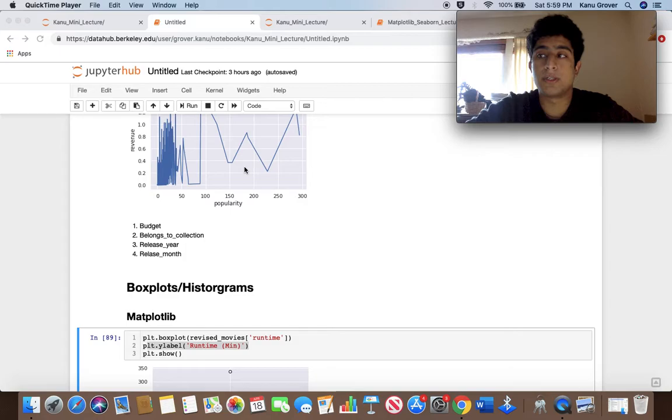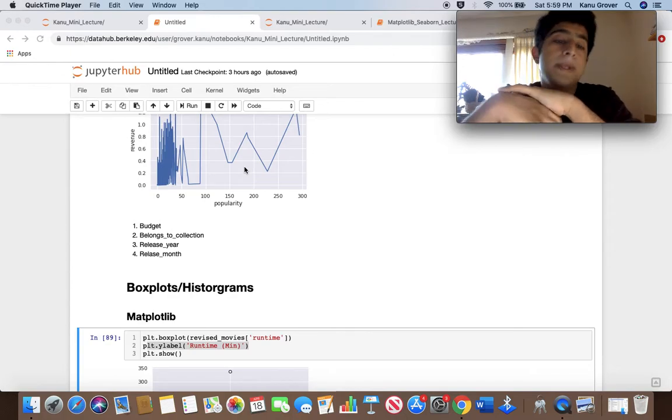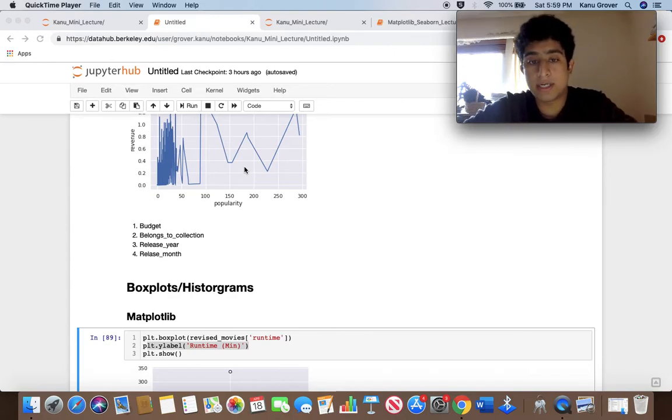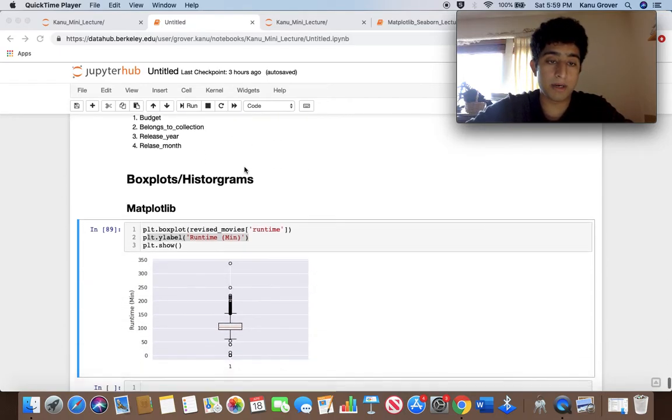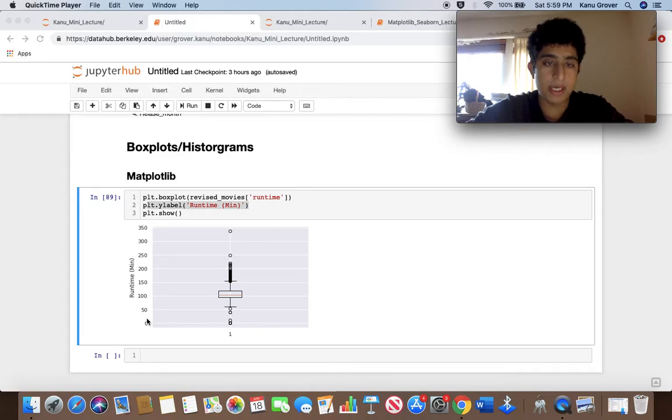And because they describe the numerical distribution of some variable, it won't be extremely useful in understanding the relationship between any of these variables and, take, for example, movie revenue. So this is just a little bit of an add-on section that I wanted to talk about just because of its usefulness in statistics. So the first thing I want to talk about is a box plot.